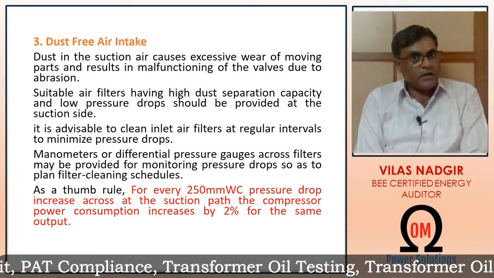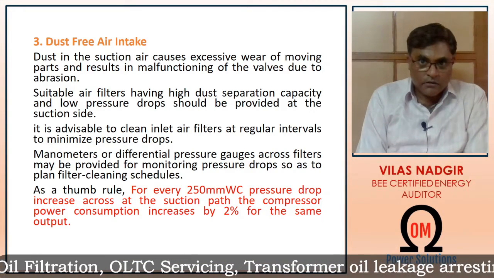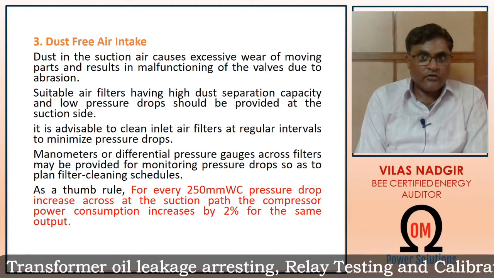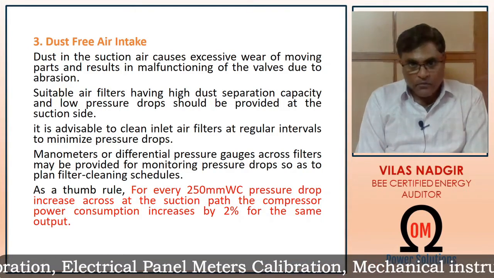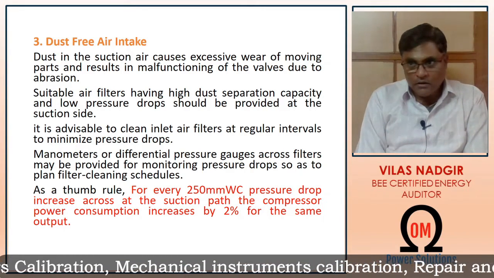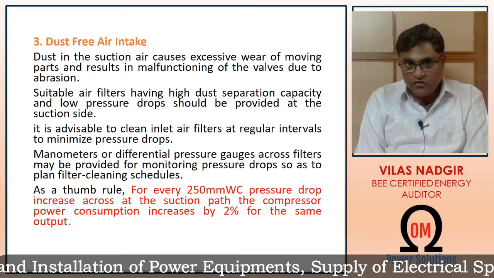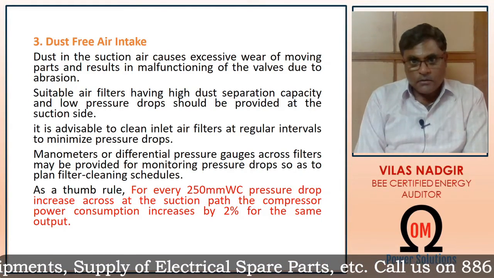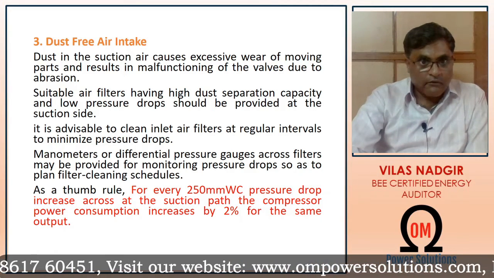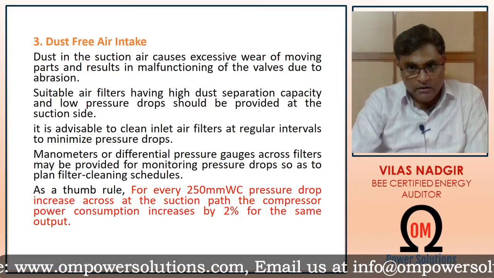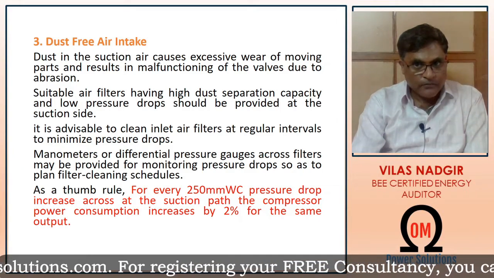We have to take dust-free air intake. As we have studied earlier that compressed air flows in different types of components like intercoolers, aftercoolers, air dryers, moisture drain traps, etc. If dust is present in the air, that dust also along with the compressed air passes through this equipment and chokes this equipment. So we have to take dust-free air intake. For this, we have to fix proper air filters at air intake.